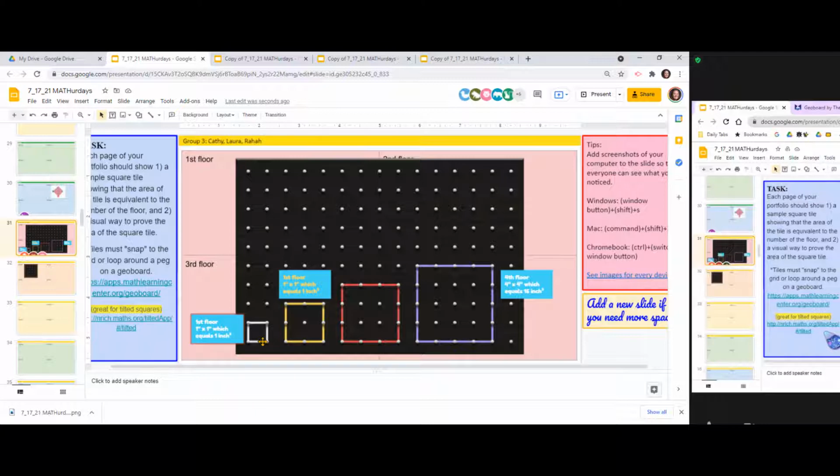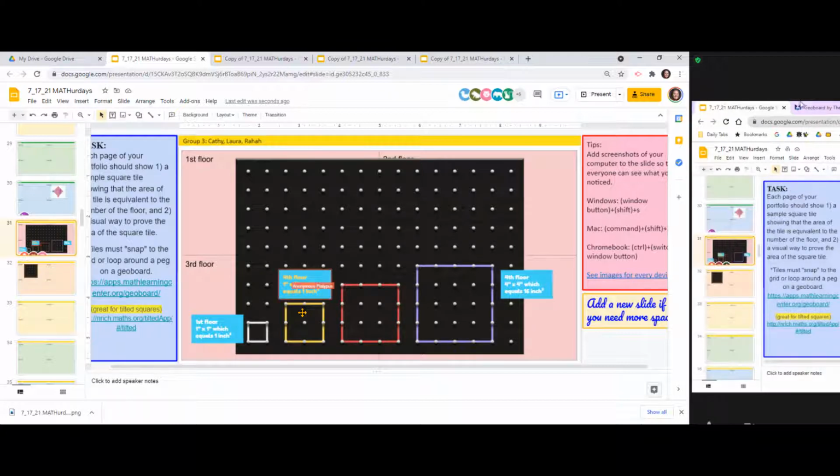1 unit square. One. That would be for the first floor. What's the area of your yellow elastics? It would be 4. That would be the 4th floor. Oh. So you've got 4 of the floors done here. They're just not first, second, third, fourth. They're first, fourth, something and something. So it's not the side lengths that match the floor number, it's the area that matches the floor number.